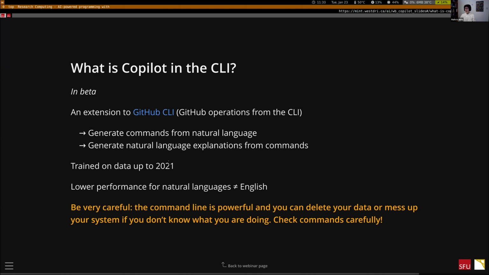Now, playing with a little Julia script might not be deadly, but this could be very bad if you don't know what you're doing. The command line is very powerful, and what code is going to be generated there could delete your data, entirely mess up your system, do a tremendous amount of damage.